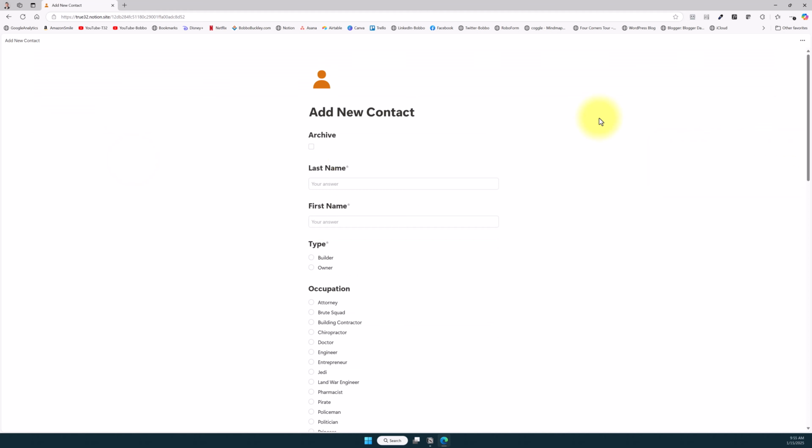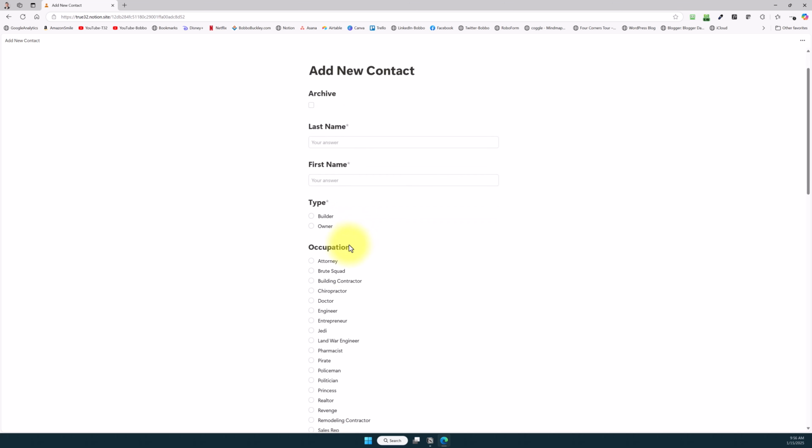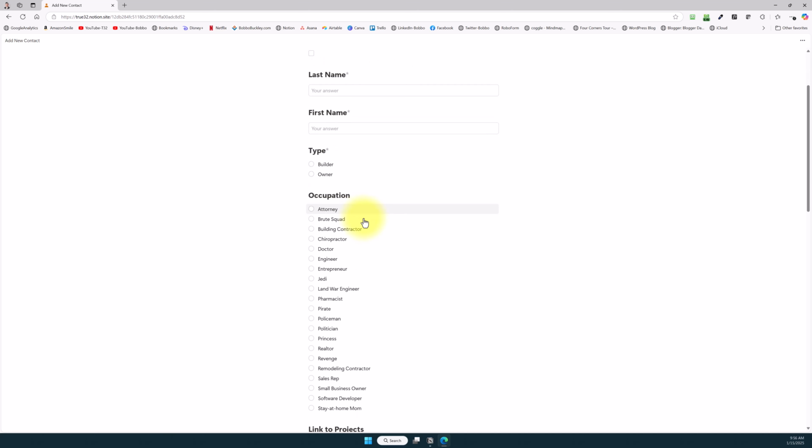And so that's what they would see. Again, this field shouldn't be showing. We shouldn't give them the opportunity to see that field or to be able to check that box. But they would put in their name, and you can see there's an asterisk there. So that asterisk says you've got to tell me what your last name is, you've got to tell me what your first name is, but you don't have to tell me what your occupation is. There's no asterisk there. They do need to tell us whether they're a builder or the owner.